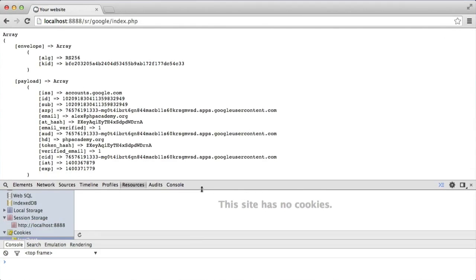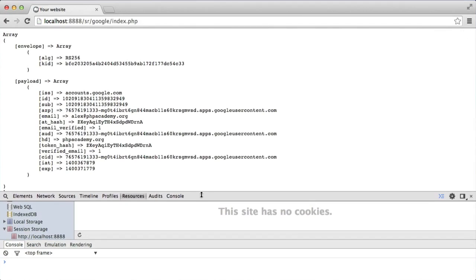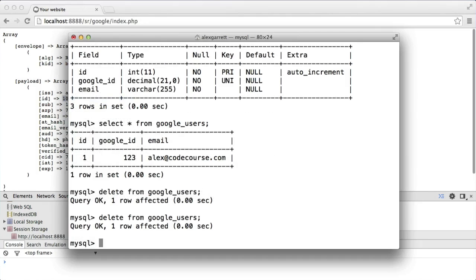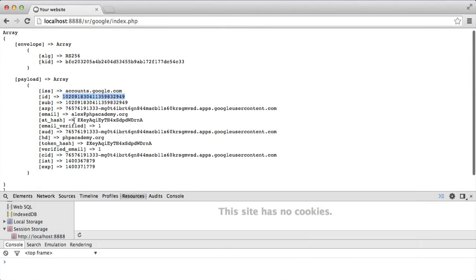We're going to see errors here. We'll wrap this up properly in a moment. So what we see here is we have a payload, which we're going to grab in a moment, and we have all sorts of information. ID here is the Google ID. We're going to be storing this inside of our database, remember, under the Google ID field. We've also got the email address of the user as well. Email here. We've got whether the email is verified or not, and all sorts of other information.